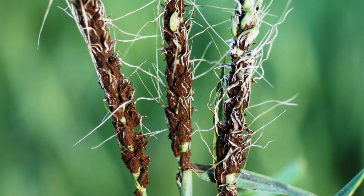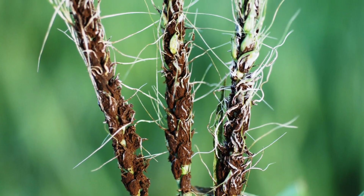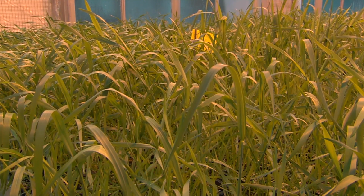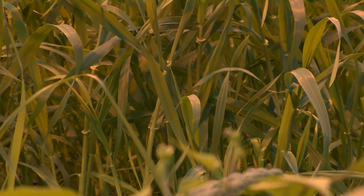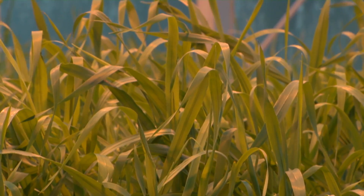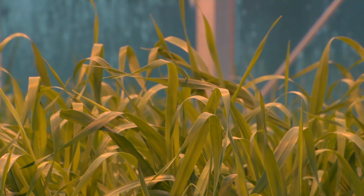But just like the name says, smut, it is a black disease. It's a fungal pathogen with black spores, but it can easily infect wheat, and it will go into the seed embryo. If organic growers are saving their seed from the previous season, it may be infected with that smut. Heather Darby and Ann Hazelrig are growing wheat that has been infected. They're looking at a way to detect that disease in the seed so that farmers know not to plant it.